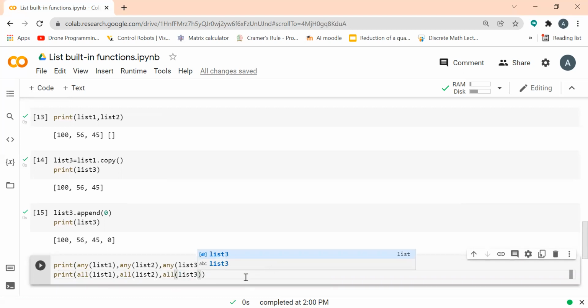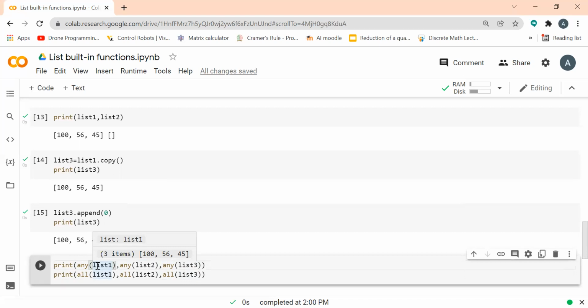The any function will check the elements in the list and return a Boolean value. Any is a function where a value should be there inside the list.